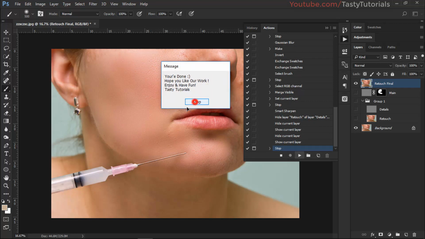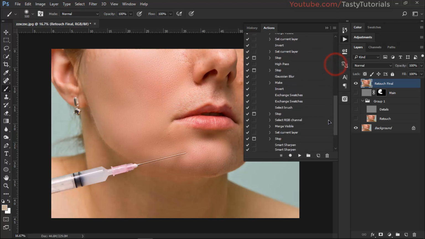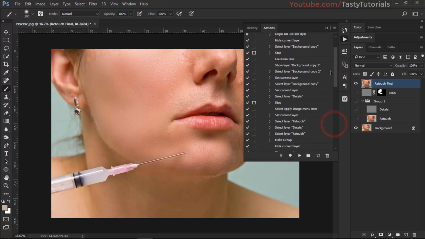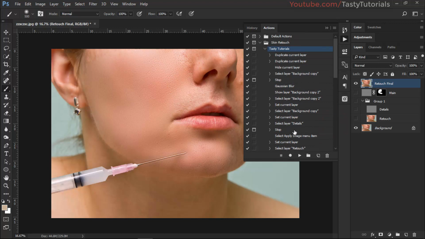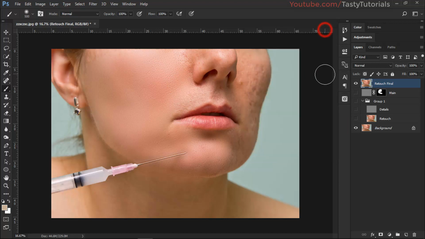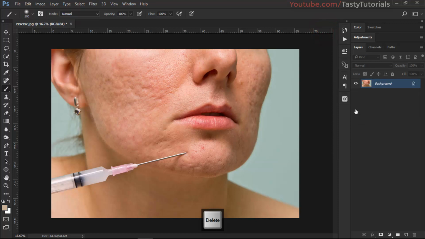Tasty tutorials. So stop. It will take a lot of time to create the whole of this, so we'll create a part of this. Okay, not the whole, we will create a part of this. So let's get started. We will delete everything from here, and we will start from the very basics. You can see that it's a very basic thing.